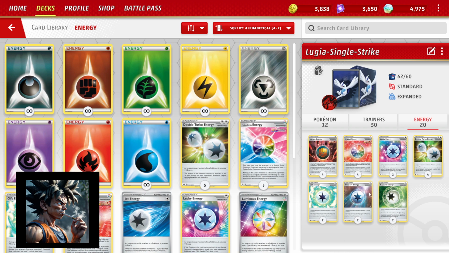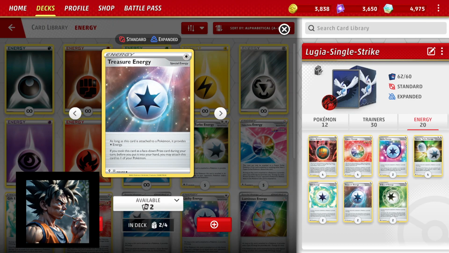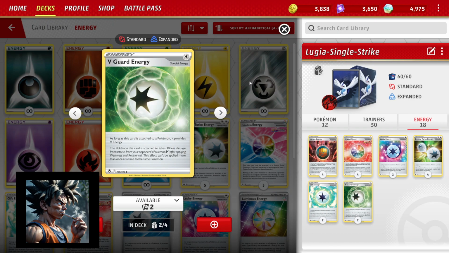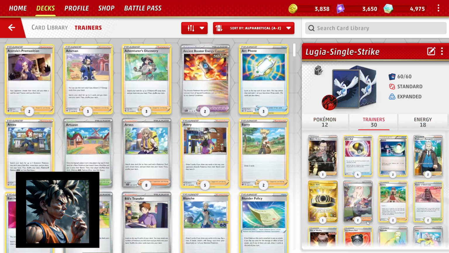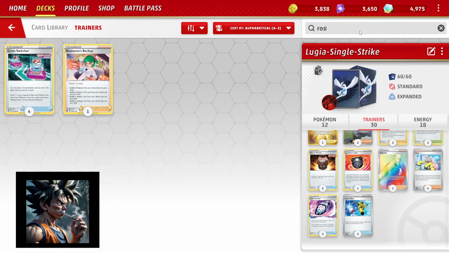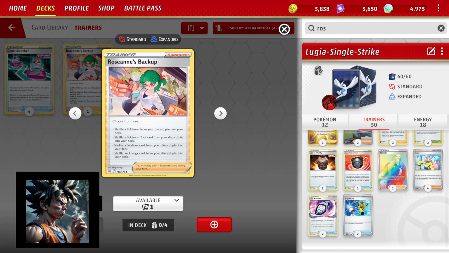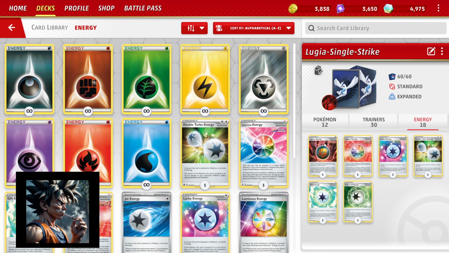In exchange, I want to remove 2 energy. I don't think we really need Treasure Energy in this. And 20 energy is a lot, but you'll be surprised with how fast you can turbo out with it. And since you can't recycle it with items such as Super Rod, the only card that will allow you to recycle special energies is going to be Roseanne's Backup, which is a single energy for a supporter, or Urn of Vitality, but that's only for Single Strike Energy. And it's not Impact Energy, it is Single Strike Energy.